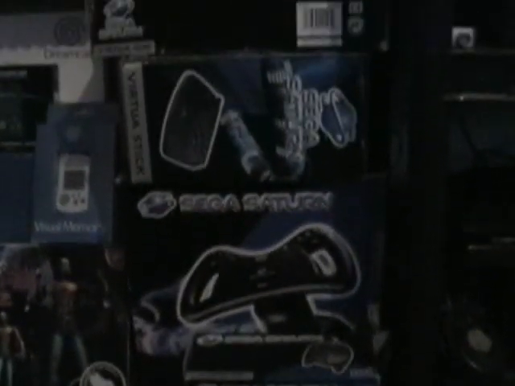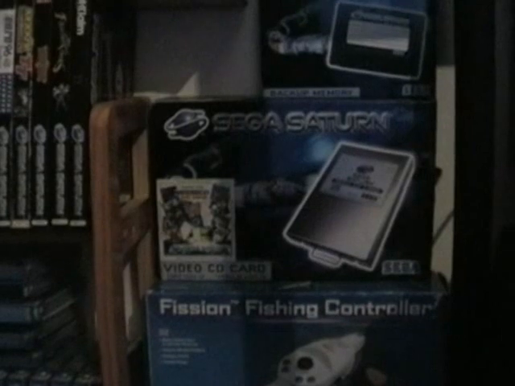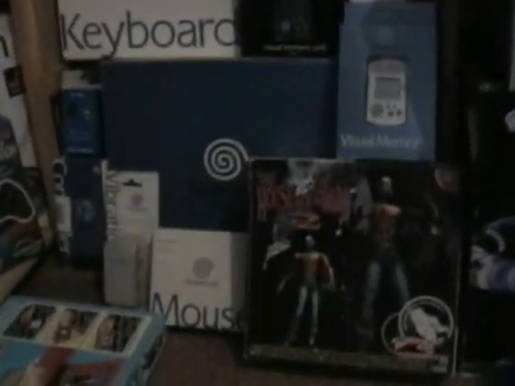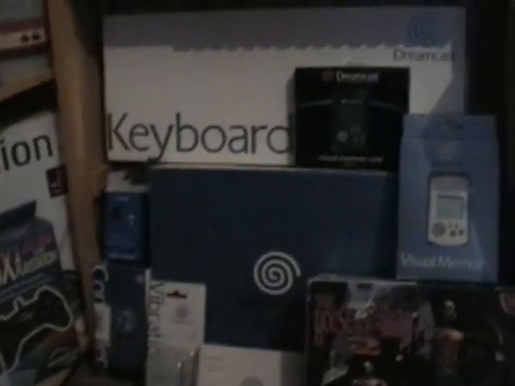And here we've got some boxed Saturn stuff, pads and wheels, arcade stick. Dreamcast fishing rod, video card, memory card, and down here's the Dreamcast stuff, keyboard, mouse, usual stuff, some Dreamcast games. These are not empty cases, these have actually got games in them. Some sample promotional ones which they gave out to the press. Was that NBA 2K2, that one? And then I've also got Shenmue as well. That's quite a nice one to have.